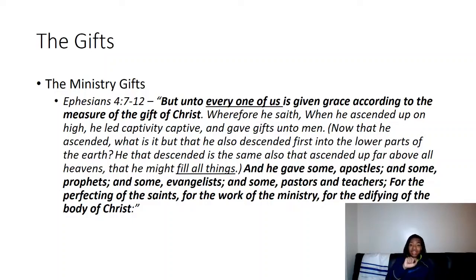So the filling of all things happens by way of the body. You have to be an active part of the body utilizing the gift in order for anything to be filled. And this is where we realize how important it is for our gifts to be utilized in every single aspect of society, every aspect of influence, because our gifts are not designed just to fill churches. They're designed to fill all things, including education, music and industry, medicine, the government. Every single thing your gift is designed to fill.